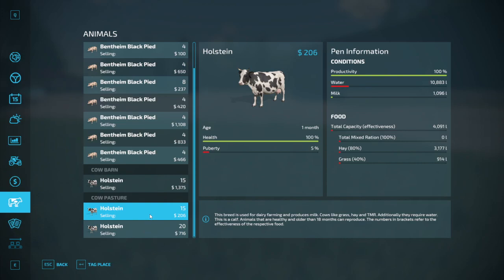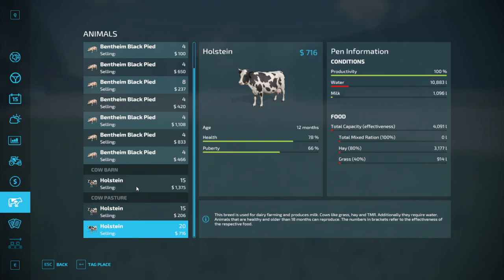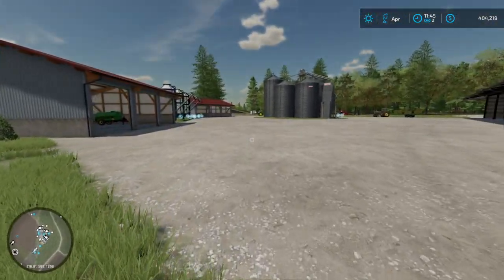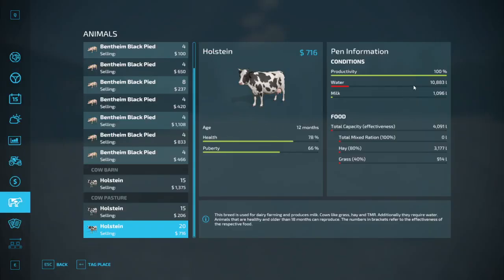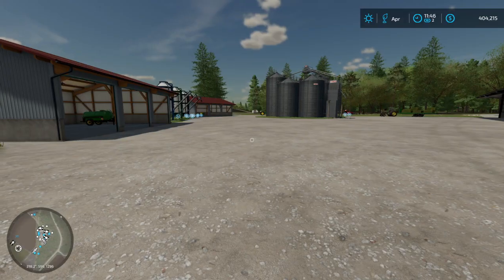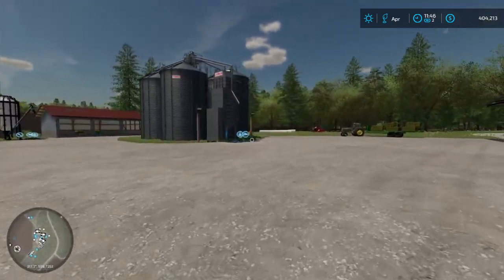And then for cows, we've got 35 out of a possible. I don't even remember. I don't even know how big the in map one is. This is the amount that we have. I sold some, if you recall, a couple episodes ago. I sold some out of our big barn to make room for these 20 who are coming of age. So, it is what it is. We've got a nice crop. They're producing milk. Actually, I should see. Yeah, they have almost 20,000 milk. So maybe next month we can haul a couple loads of milk over.